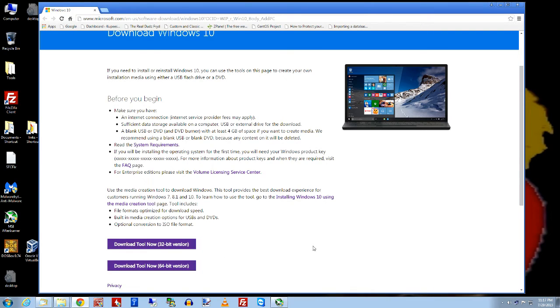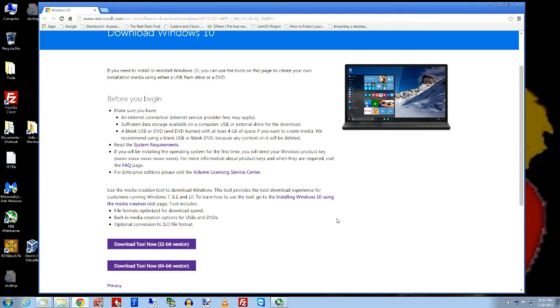And with that tool, just as it says here, you can either create an ISO that's on like a DVD, or you can create a bootable USB. Well, I'm not 100% sure it's bootable, but at least it'll have the files on it and let you do the install. This is kind of the independent media, not waiting for the automatic update process to complete.